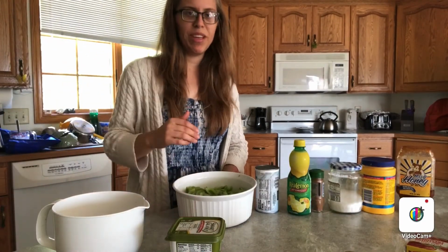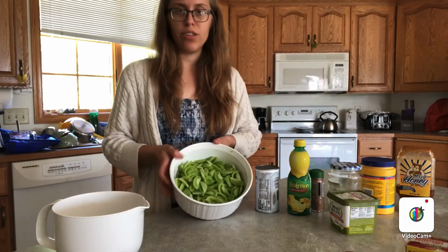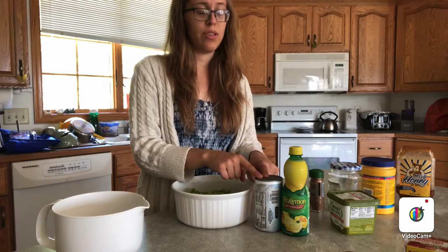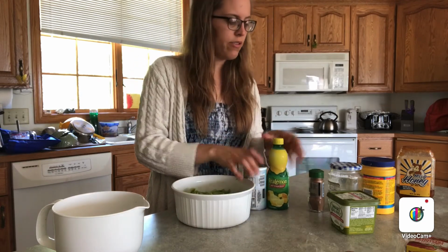Okay, it is time to make the filling for the pie now. For that, I've got a few key ingredients. Of course, the green tomatoes. It called for vinegar. Instead of vinegar, I'm going to do lemon juice mixed with apple juice concentrate. It asked for apple cider vinegar, and I think that's going to be a really good alternative.